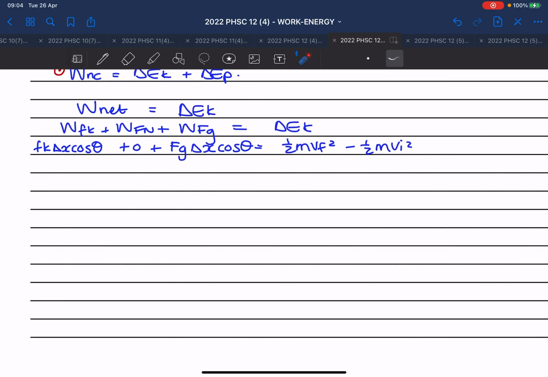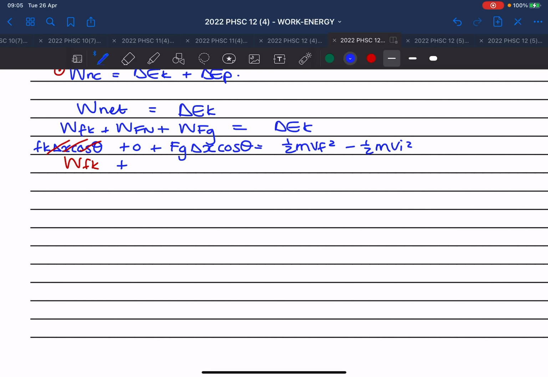Okay, let's fill in values. Why did I do that? Anyway. Sorry, they didn't ask us to calculate that whole thing. They want that. Okay, so you didn't have to elongate that or take it apart. Sorry, we just want that. That is the question. What's the work done due to frictional force?